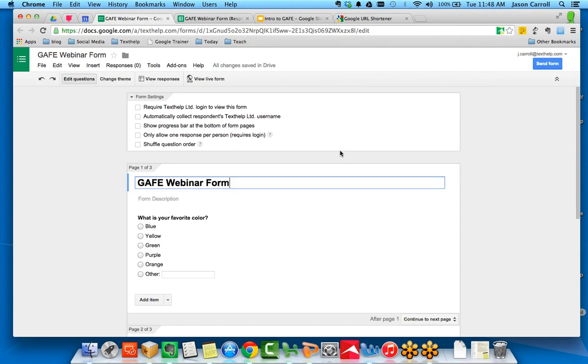You can use these for anything. You can use these for surveys. You can use these for tests. You can use them for quizzes. There's a number of different things that you can use forms for. Homework, the bell ringer things kids do when they come in, or the exit slips before they leave. Tons of ideas there.